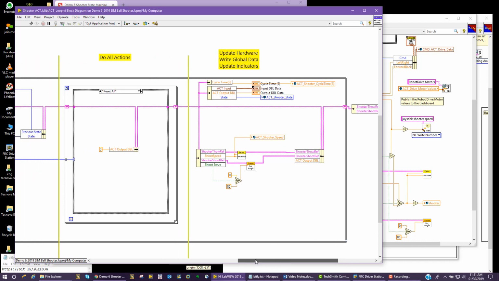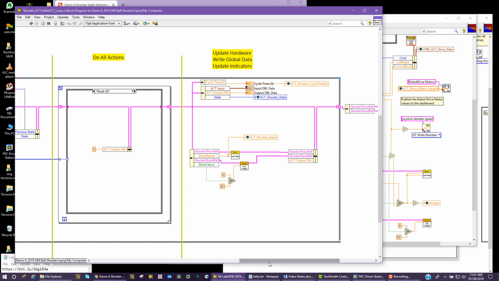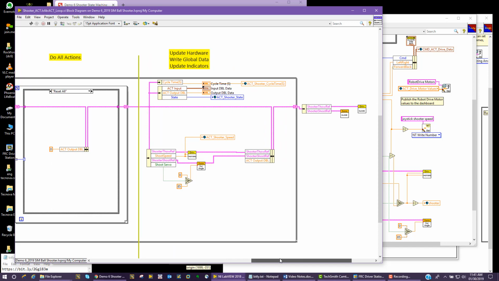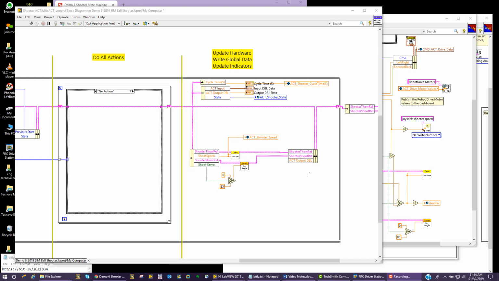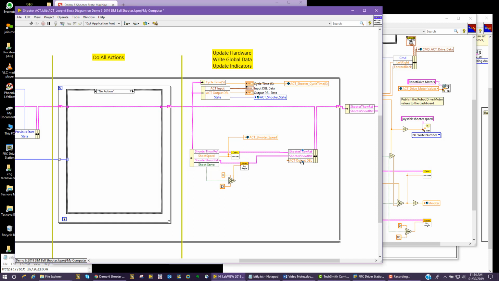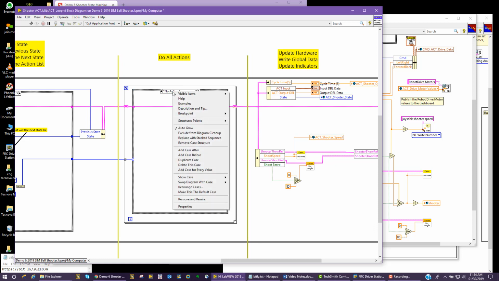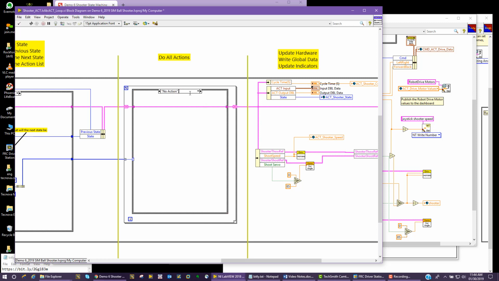Alright, now that we have our variables set and we have our hardware calls set up, we can start to build the logic in our state machine. Okay, I'm going to clean this up. I don't need this to bundle anything into that value. And let's start with our actions. So the first thing I like to do for the actions is add case for every value. That way I know I have all the values I need to write code for this action.